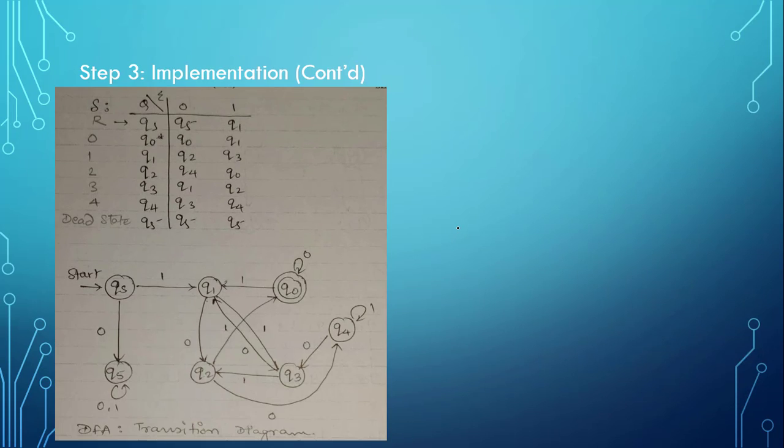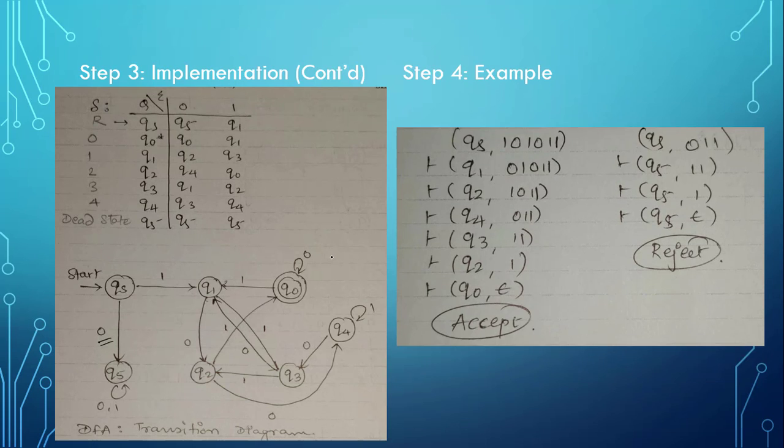The implementation with transition table and diagram is as follows. We will have Qs, we will reach Q5 state in case our input starts with 0, or else we will transit and reach either Q0 state or stay in any other state. So let's see an example. Here the input has begin with 1 and it is divisible by 5, so it is going in accept state, that is it is reaching Q0 state. Else, when it is starting with 0, it will directly go in Q5 state and stay there till the end of our input string.